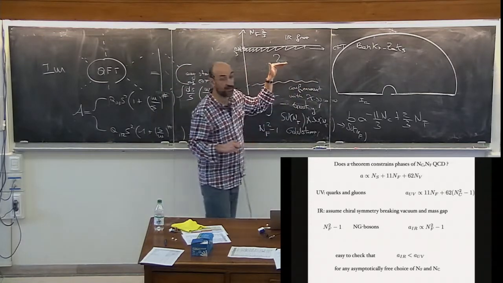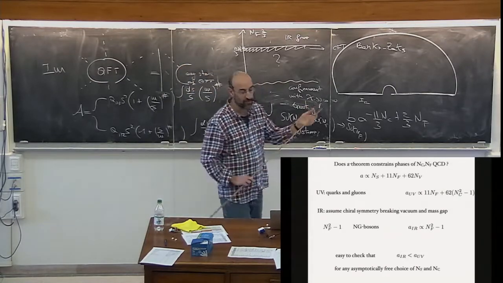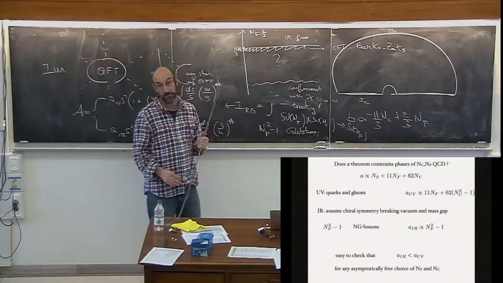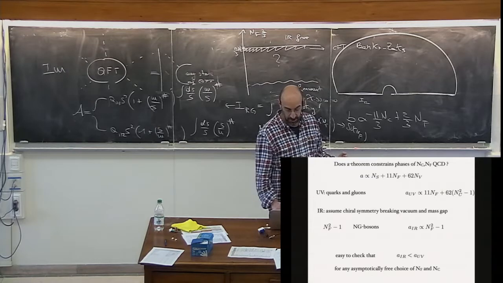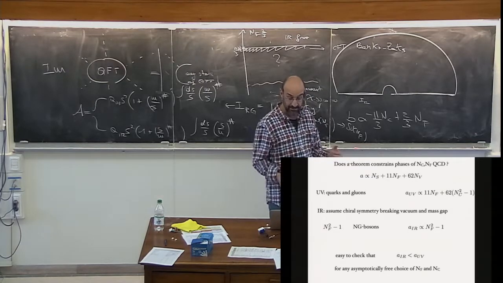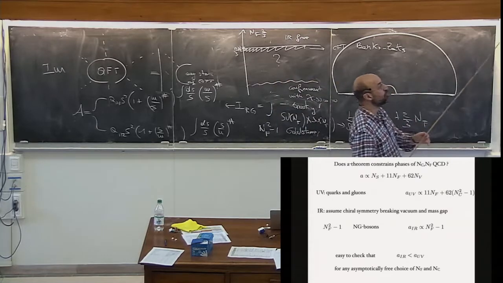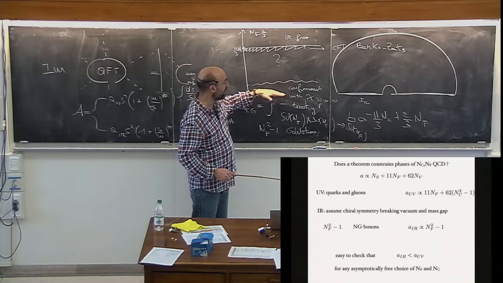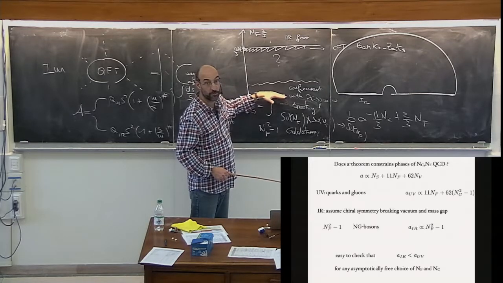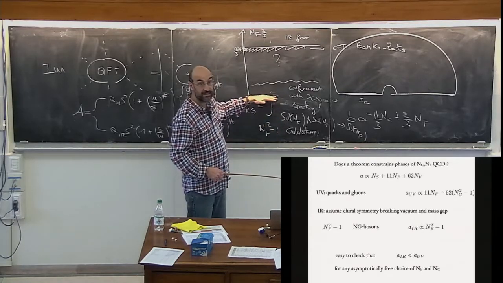So if there is CFT behavior in the IR, an interacting CFT, you may ask yourself whether the A theorem gives any insight on this, and the answer is no. But let me at least show it to you, and let me tell you why. It could have, but it doesn't. Under the assumption that you have confinement with chiral symmetry breaking, you know how many degrees of freedom you have in the IR, and you know that the theory in the IR is free. It's a set of free Goldstone bosons. So you can compute A in the IR in this case.